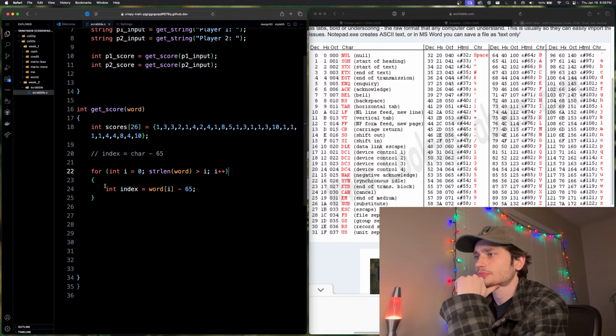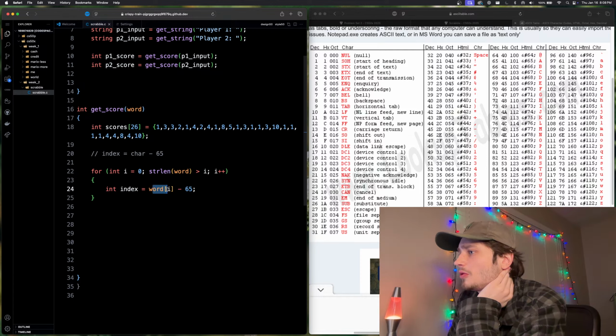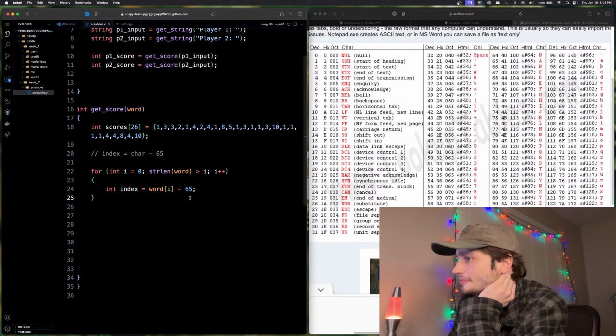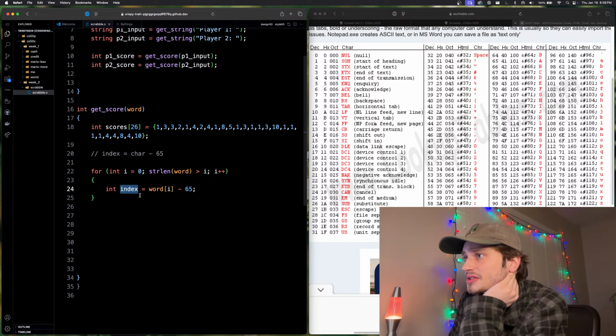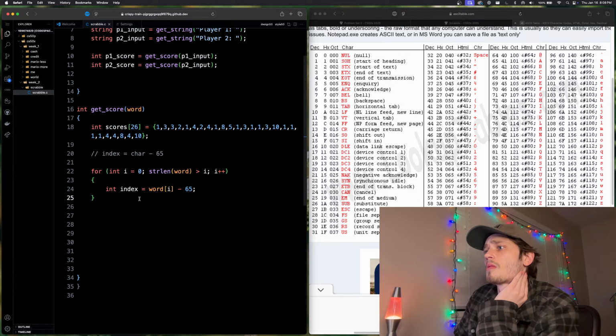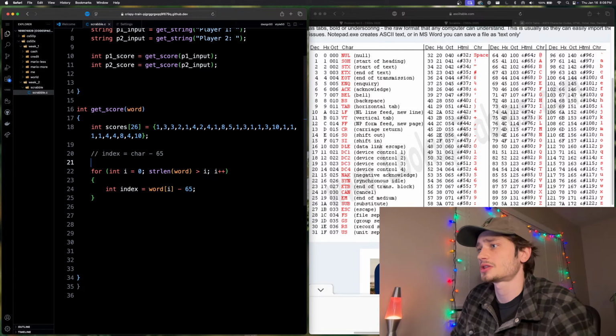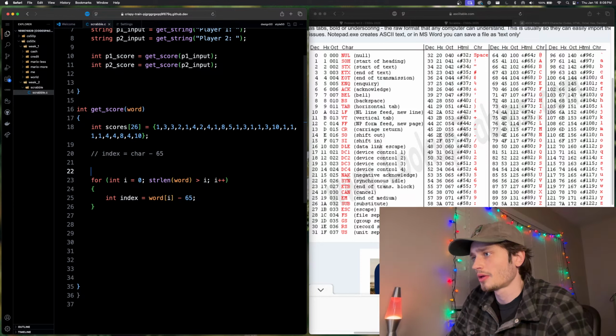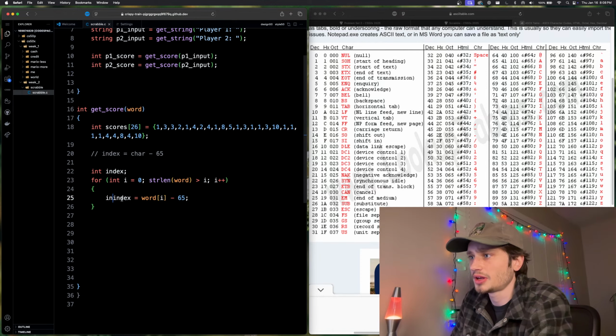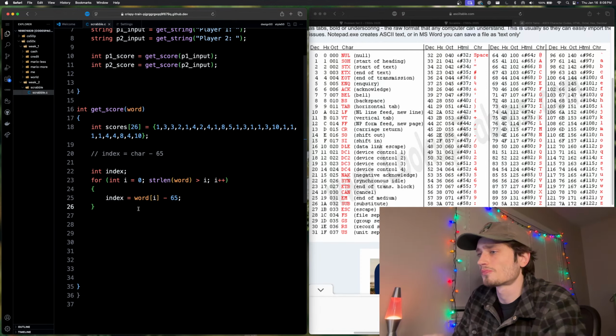So now we're reducing the word value down by 65, and that will save as index. But index is saved locally here, so we need to actually declare int index out front to gain access to it, and then we can just do this.